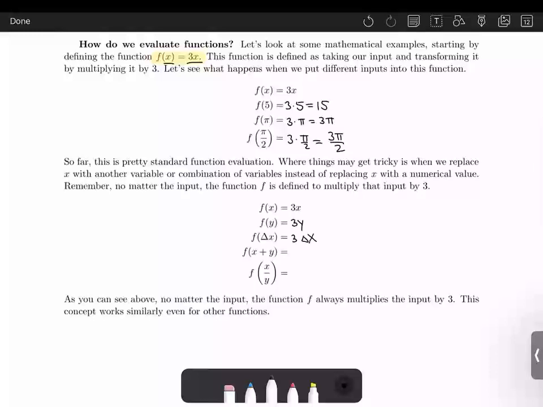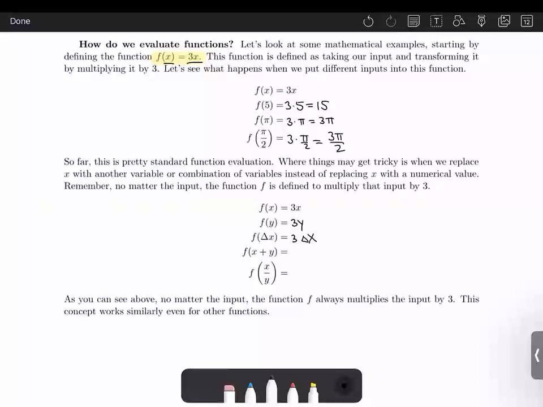Delta x may be a new variable for you, but it's going to be one that comes up a lot in calculus, just because, like we said, a derivative is a rate of change, and delta is our mathematical notation for change. So this is going to come up quite a lot whenever we're computing derivatives. This delta x is one variable. It's not a delta times an x, but it's all one variable.